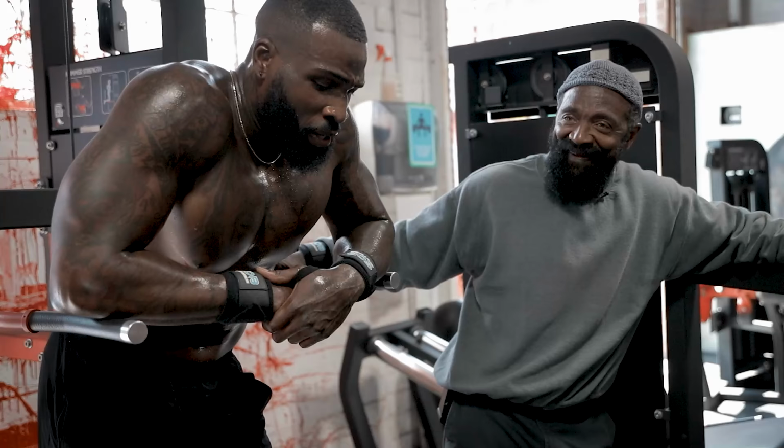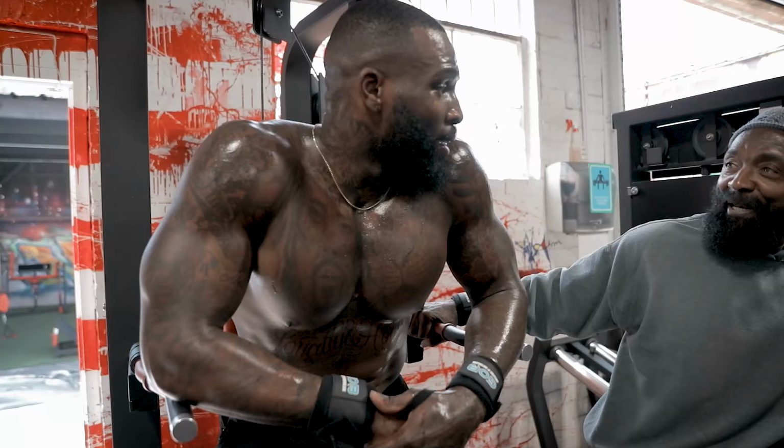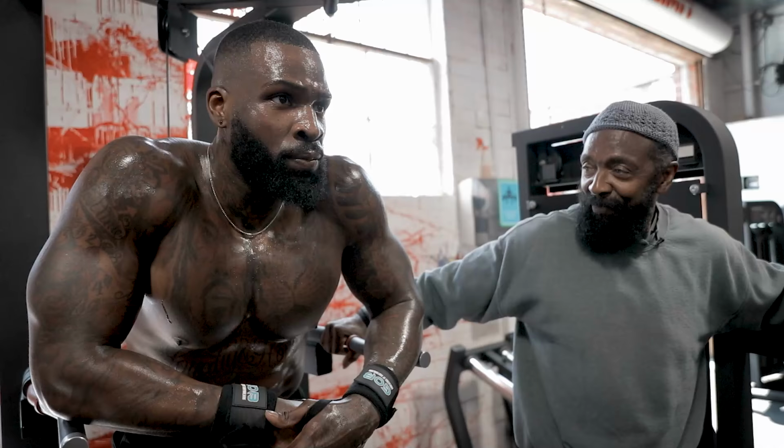Yeah. A lot of this stuff is stuff I haven't done before or haven't done in a while. I haven't done dips in a while. Well, not like this. You gotta get your body used to doing it again. Normally it's a tricep movement. You don't do it for triceps, right? Yeah, we try to put that pec into it. It's a really good pec movement. Mm-hmm. Forward.